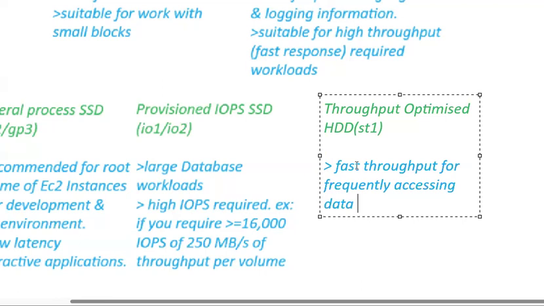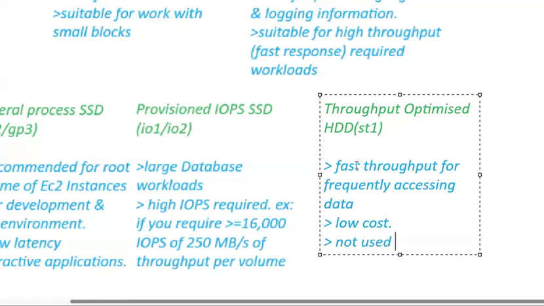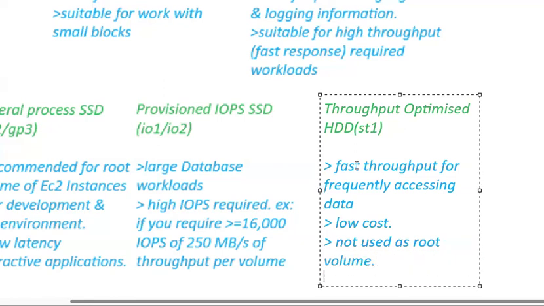What is the volume type here? ST1. It is a very low cost. You can choose this for this type of workloads. So can you tell some example? Yes. So let's say you have big data. So one more thing, it is not used as a root volume. This is very important. It is not used as a root volume. This is one of the main reasons why it is providing for less cost.